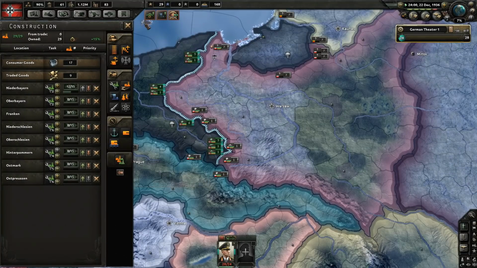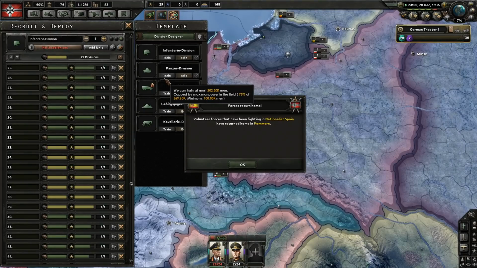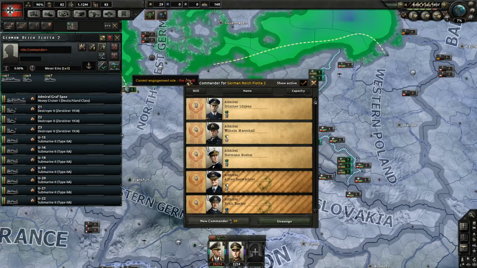And let's see the deploy units. We got 22 divisions. We cannot train more. We can train at most 220k men, capped by max manpower in the field 75%. So we're going to wait. Okay, so right now one of our volunteers just arrived, and we got our navy.